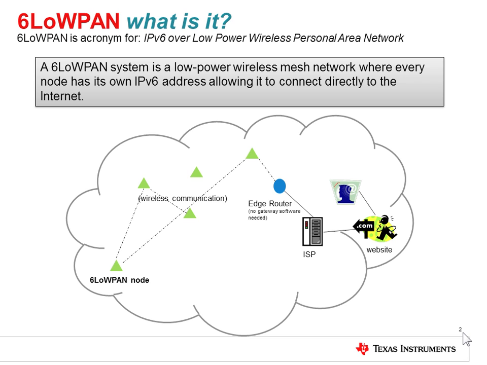It is also being adapted and used over a variety of other networking media, including sub-1 GHz low-power RF, Bluetooth Smart, power line control, and low-power Wi-Fi. A 6LowPAN system is normally composed of many low-power nodes in a self-healing mesh form. This means that data can be exchanged freely by using an edge router, which acts as a simple gateway to the rest of the Internet. Applications running on the nodes can pass IP packets to a server on the Internet without thinking about the edge router, which just relays the packets from the 6LowPAN network to the Internet.